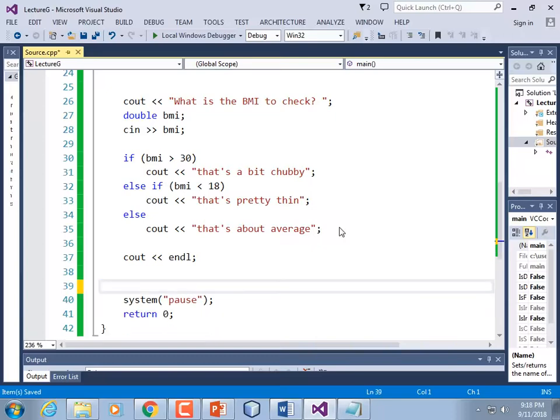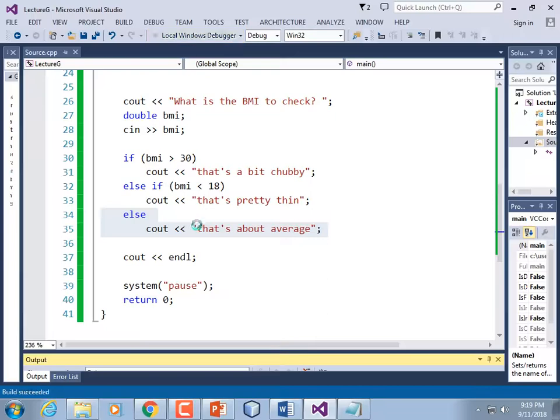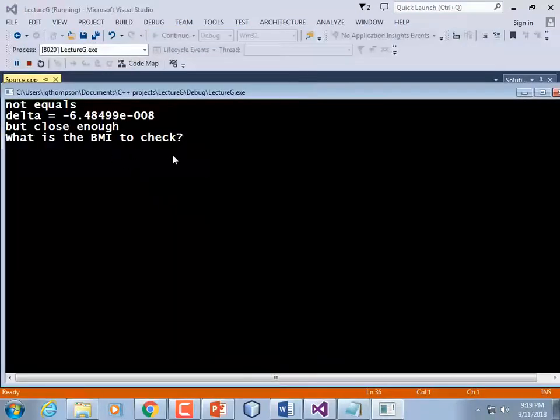So if you have 3 states, if you can write your final one as just a trailing else rather than checking a range or whatever, then your code's going to be far more bulletproof. If you can't have a trailing else to get to your 3 states, then put one there that just prints out that it's an invalid state. And yes, we could have monkeyed with the comparison to get it to work, but there's no need to, because now it does work. Of course, we could argue about whether 30 or 18 is supposed to be, but whatever.